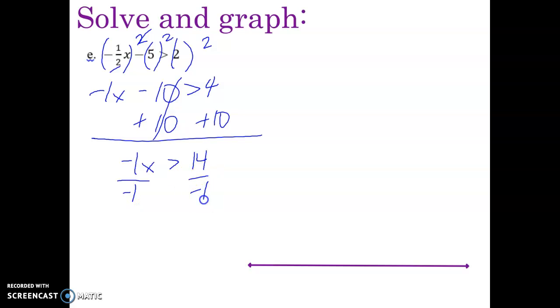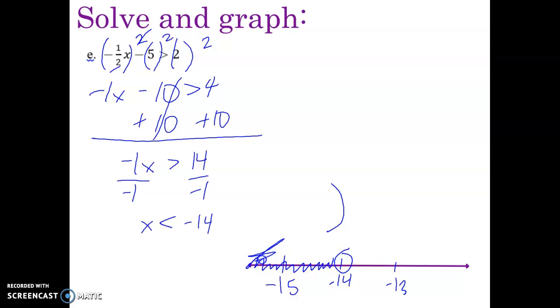All right, what did you guys write down? When you divide by a negative, what do you do? You flip the inequality. I've got x is less than negative 14. All right, negative numbers, remember how to put those on the number line, moving away from 0. This time I just have less than, not less than or equal to. So I'm going to put an open circle or maybe a parenthesis, depending on which computer program I'm using, what it asks for. And less than shades to the left. All the numbers less than negative 14 are to the left of negative 14.